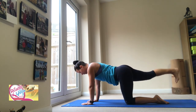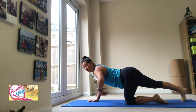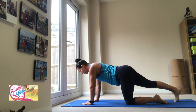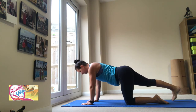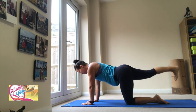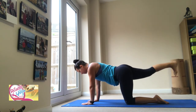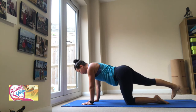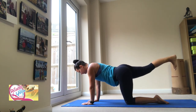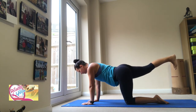Make sure that the belly is pulling in, so there's no belly dropping towards the floor, and there's no arch in your back. That can be when you can really give yourself a nice little low back pain. So nice and strong connection towards the floor by spreading your fingers and strongly latching onto the floor. Good, two more. Nice, feel the engagement in the glutes as you lift the leg, the front of the leg as well working. Lift the leg next time and just hold it there.